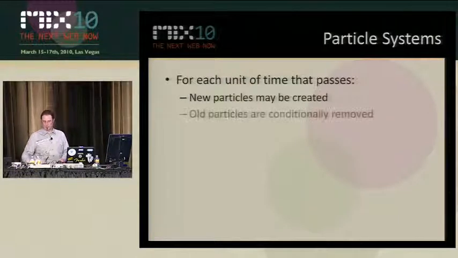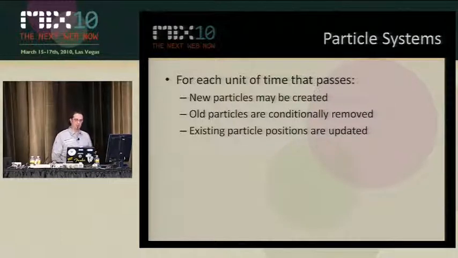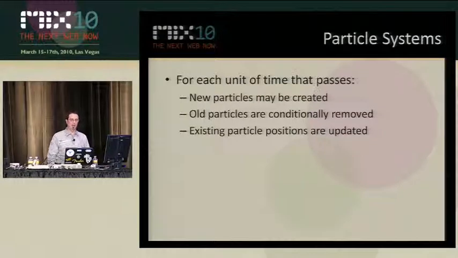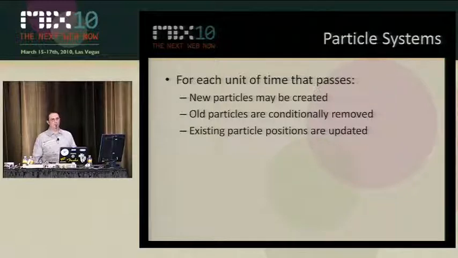A lot of times where you see them is in a 3D modeling application, used in the movies a lot for water and fire. Whether it's in 3D or something that you're doing within Silverlight, the particle system model is pretty much the same. As time is passing in your application, each tick of the clock, whatever your timing may be, you might be creating new particles based on some count that you're trying to keep track of. Old particles will be conditionally removed. This is if you're keeping track of a lifespan or age on each particle. And existing particle positions within the system are going to be updated to keep them moving around the screen.